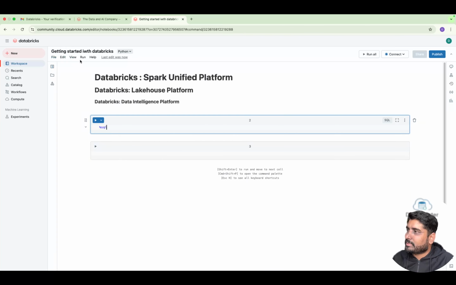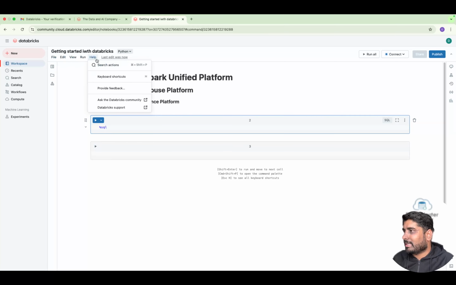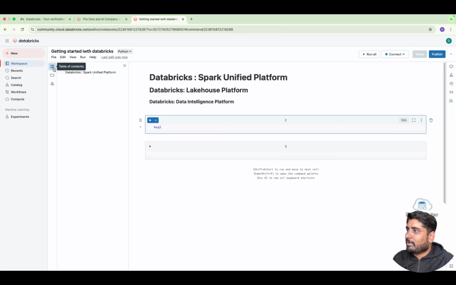We have different tabs here like file, edit, view, and so on, and you can explore them very easily, and you can see the table of contents. When we keep writing the code, we'll mention the title names and the cell names. That will help us navigate by using this table of contents. Now you don't need to go back to the workspace every time. If you want to go to the folder level and then create notebooks, you can do it by using this workspace icon within the notebook itself.